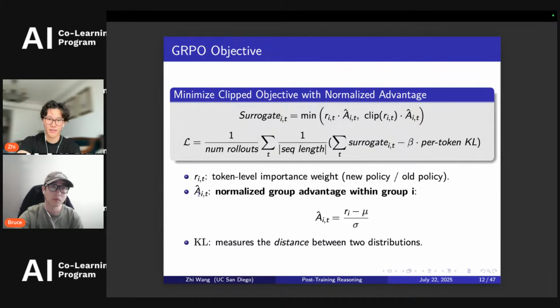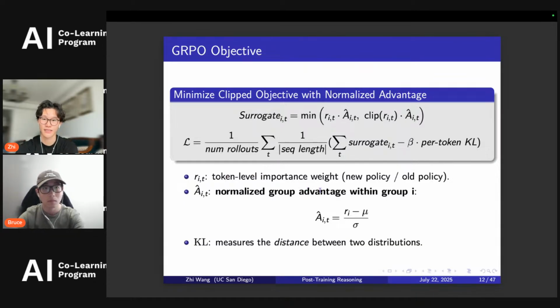A here would be the normalized group advantage I talked about. This R_i here is different from this R. I'm sorry for the notation confusion, but this one here would be the advantage, and this is a very familiar form. So this mu would be the mean of all the advantages within the group, and you're normalizing it with the variance. So this term, after clipping, is weighted by importance.